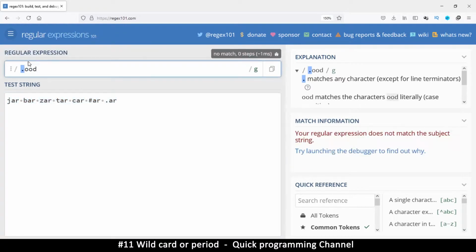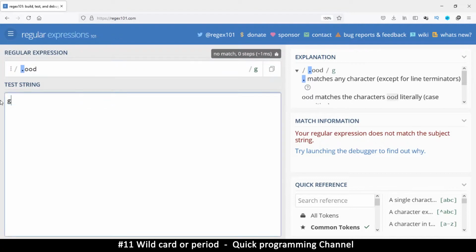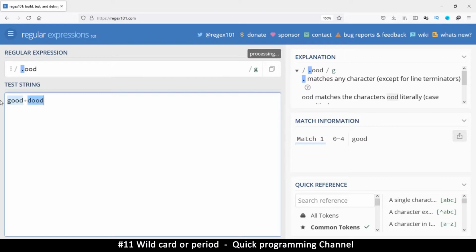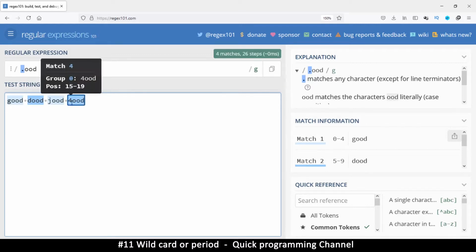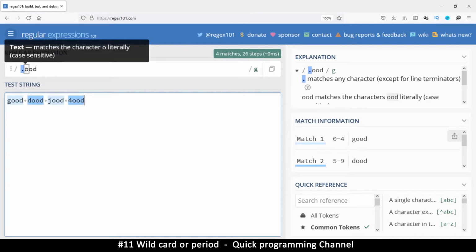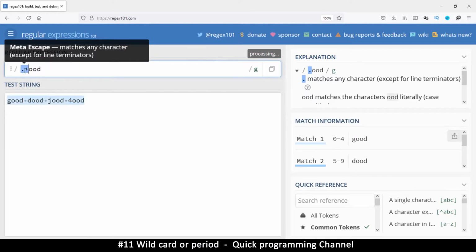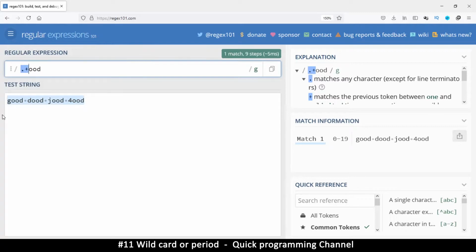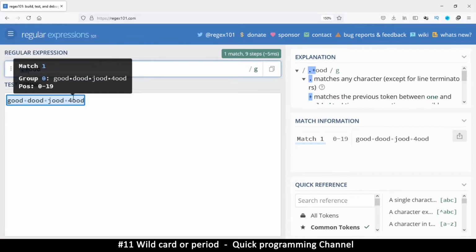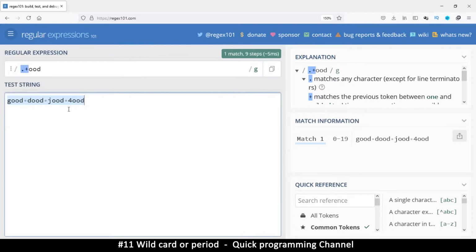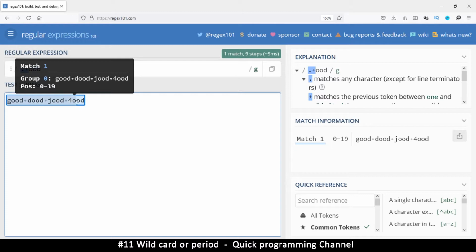So the same way, if you have something like this, good will match, dude will match, Jude will match, something like this. Okay, and also it could be numbers like this. For as long as it's a single character there, and then OOD like this, it's going to match. So keep in mind that is just one character there, and then all that. Unless you add the plus sign, for example, to put one or more, and then you can match more things than you are supposed to match. In this case, you see that it matches all of these at once in a single line.